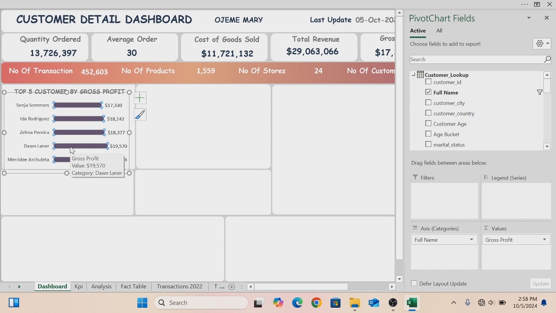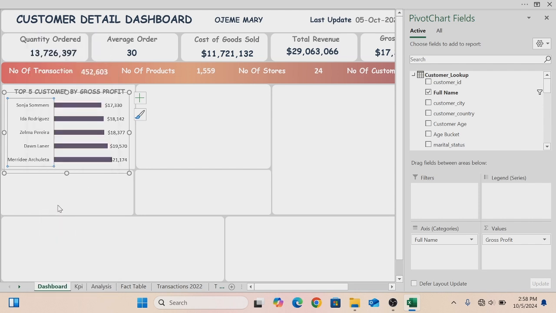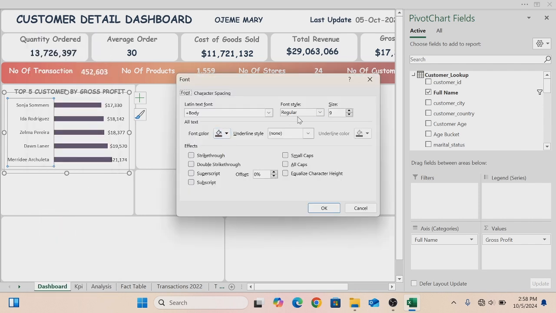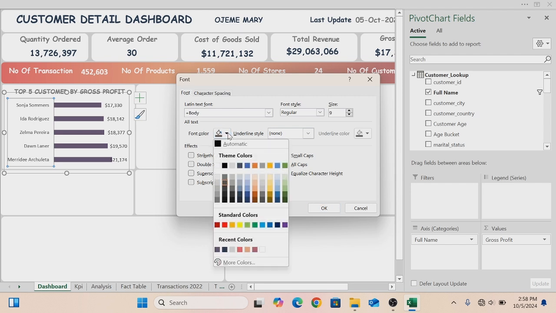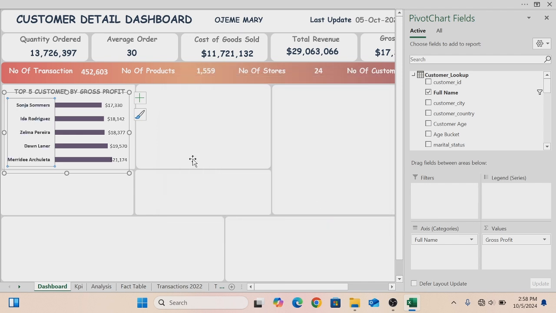Next, let's come to this. Right click, go down to font. For the font color, let's use this. Let's make it bold and click on OK. So we'll do same to this. Click on this.